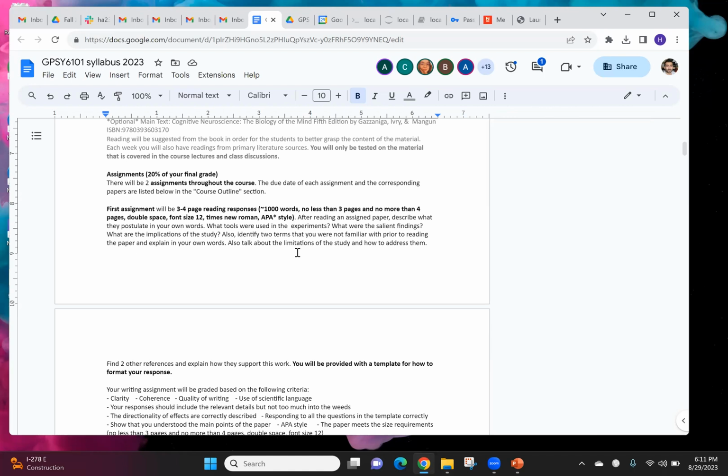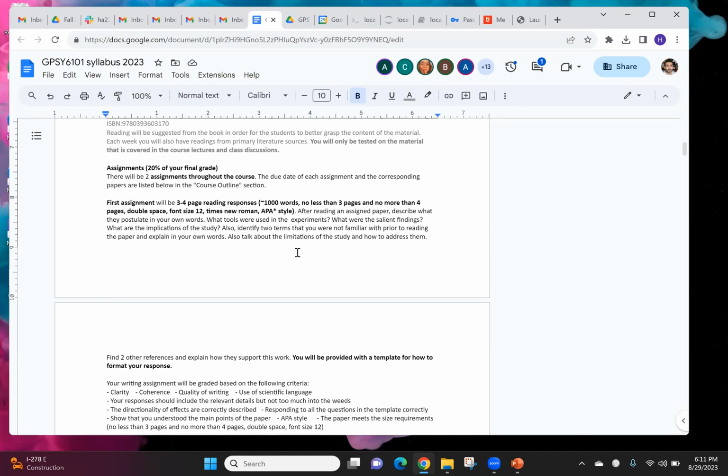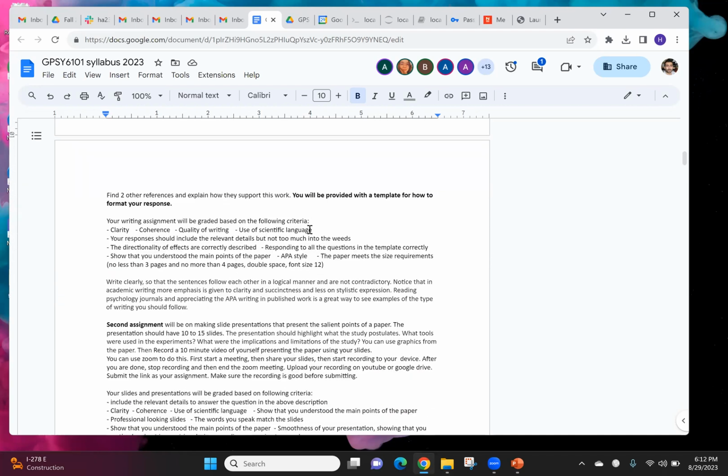The grade in this course basically is divided into three categories. We have exams, we have assignments, and we have a final paper. There are 2 assignments. One of them is writing. You will write your reaction to a paper. The other one is you presenting a paper. Each of them is 10%. We'll have all the instructions here for each of the assignments, how you would go about preparing it. You should look into it more. Again, these are all available on the syllabus.